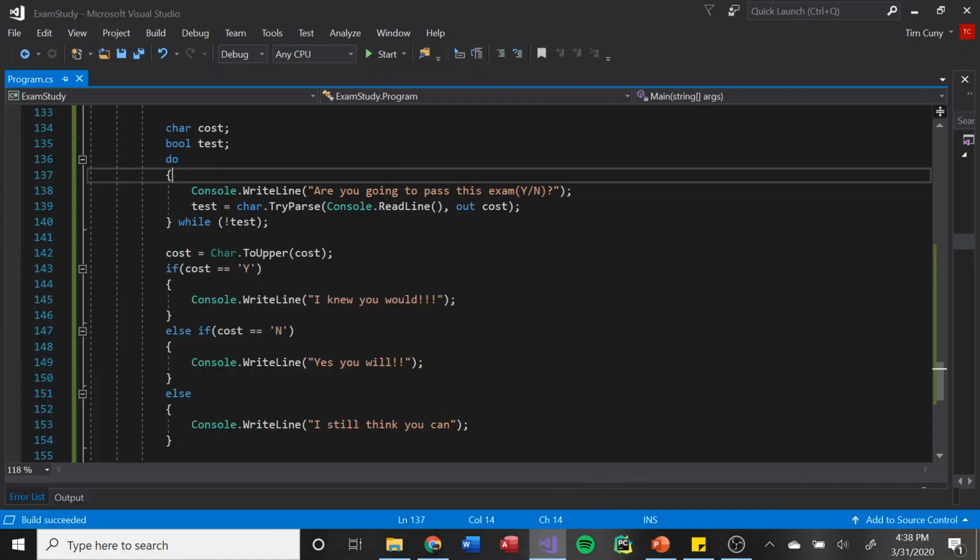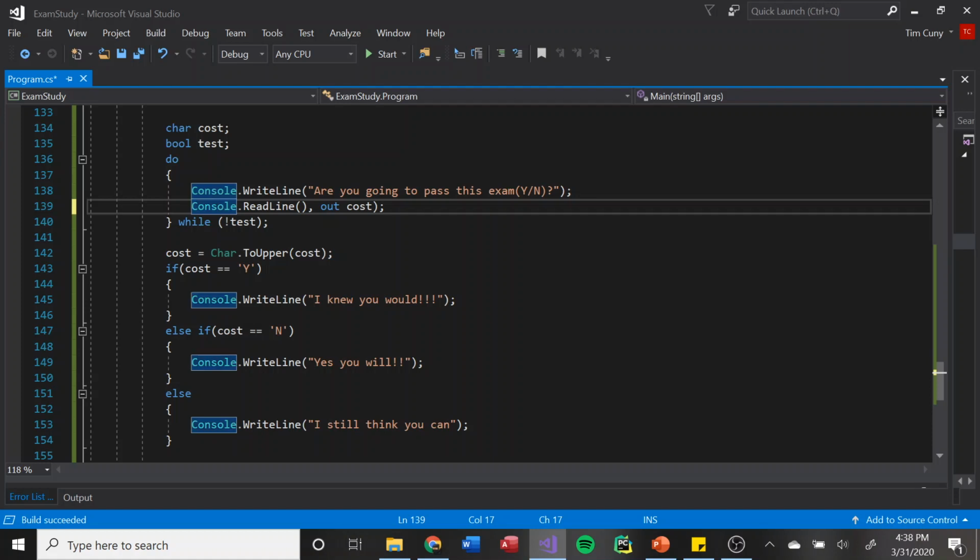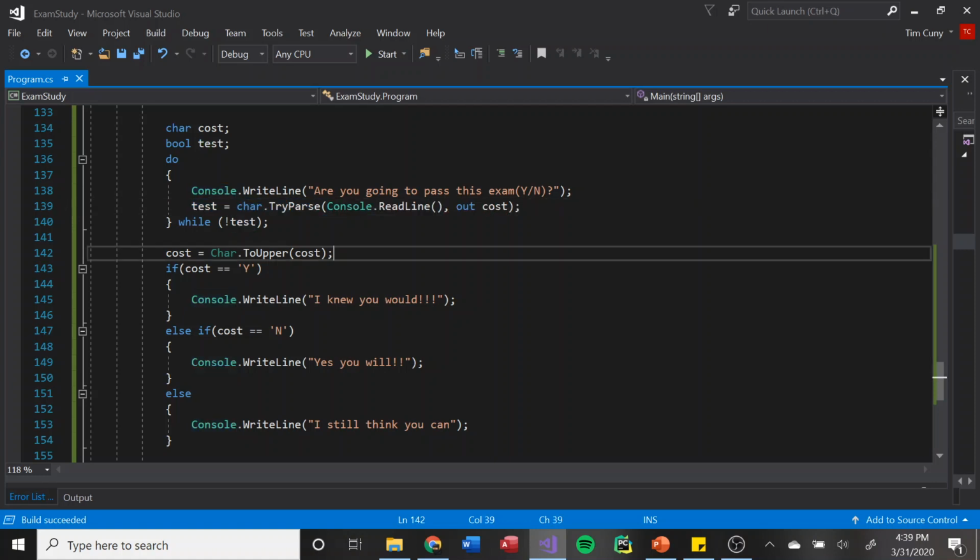You could also do something along this line. We can get rid of this entirely. Well, that's probably the simplest way to do it. There's other ways to do it.